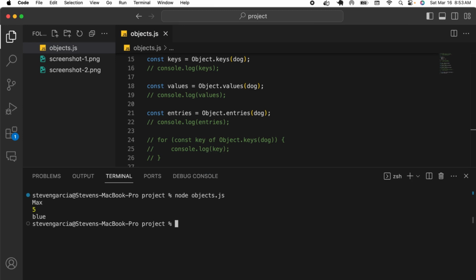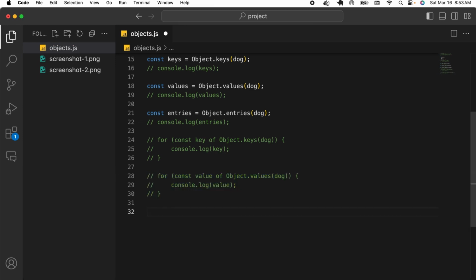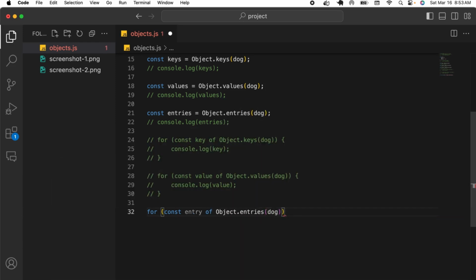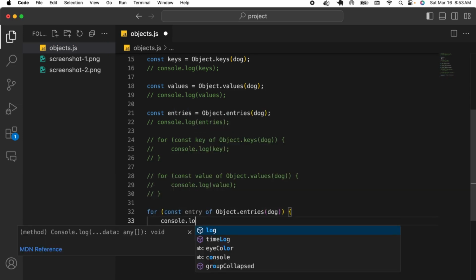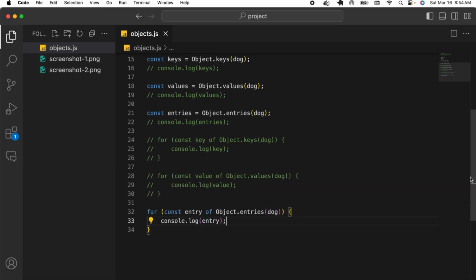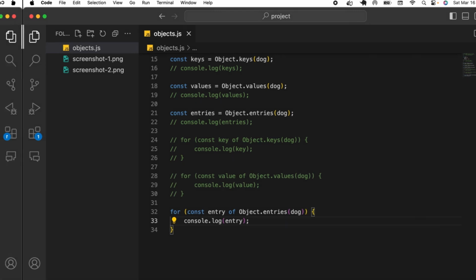This outputs all the values, and then we'll do our entries. So I can say for const entry of Object.entries, pass in the name of the object, console.log of entry, and we'll output it. So here we see the key value pairs displayed as an array. And this particular syntax may come in handy when doing programming interviews during cases when you need to enumerate over an object.